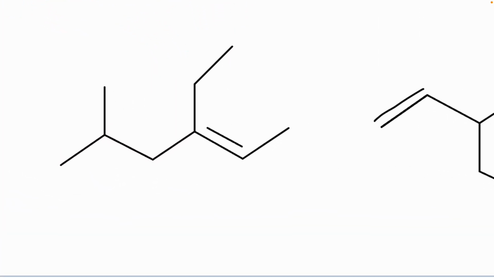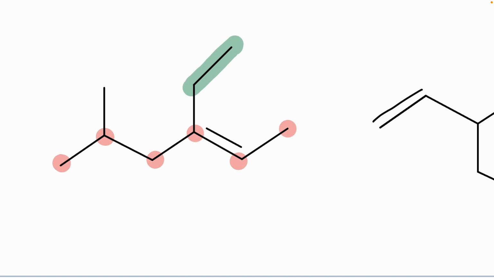All right, so let's do this one. I'm going to find my longest continuous set of carbons. 1, 2, 3, 4, 5, 6. Now I have two substituents. I have this 2-carbon group right here. What do we call a 2-carbon group? So that prefix, ethyl. And then I have a 1-carbon group over here. We said that this would be a methyl group.